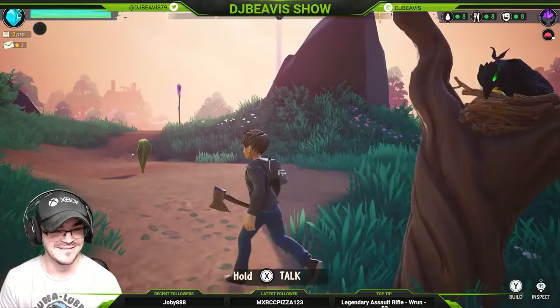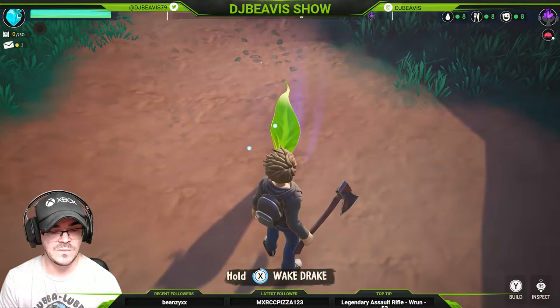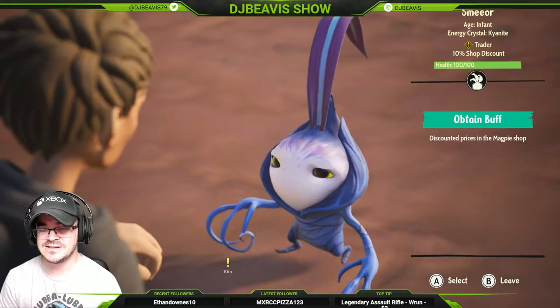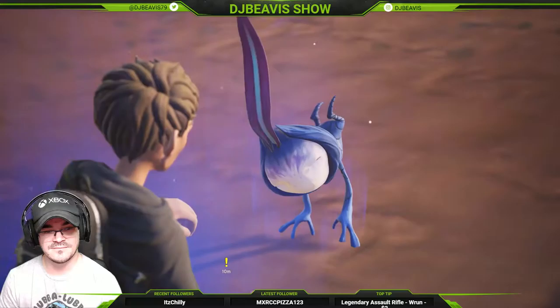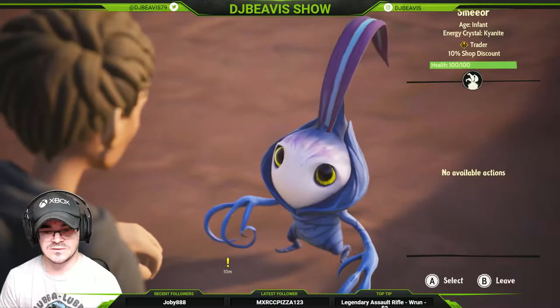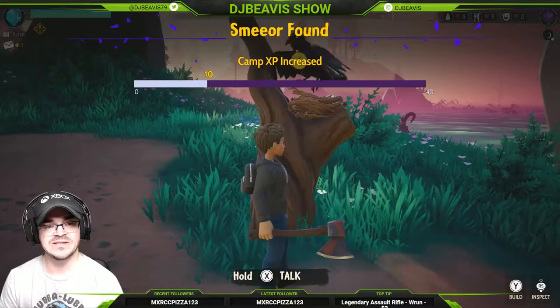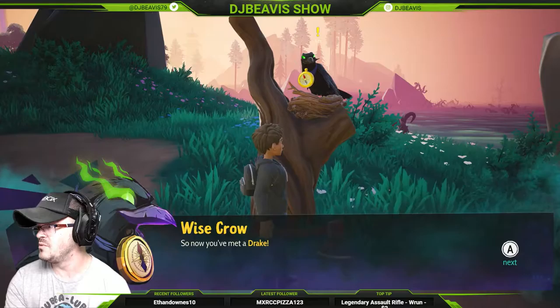Okay, so this one here. That's very cool. There you go. Obtained buff. We got a discounted price in the magpie shop. Awesome. Very cool. That is awesome. Smiro found. There you go. We got 10% trader. All right. Now we're gonna talk back to this bird. All right. Camp XP increased. All right. Let's have a chat with the bird again.